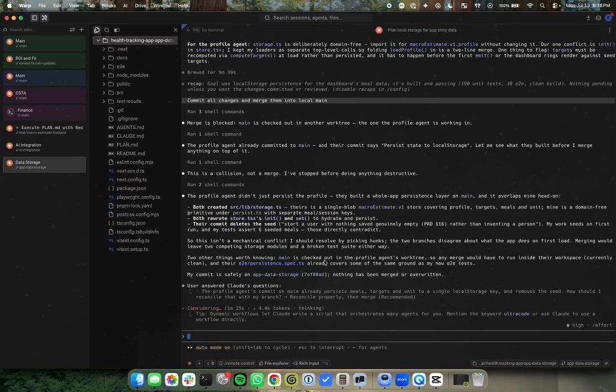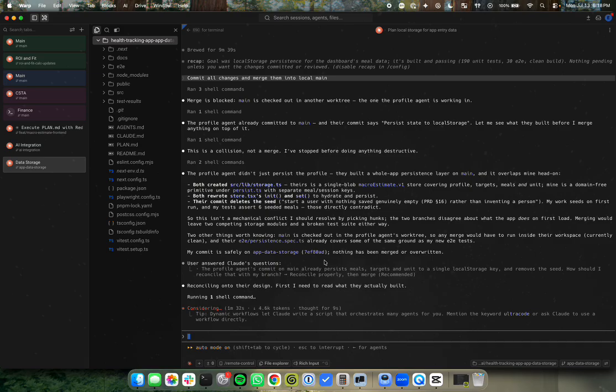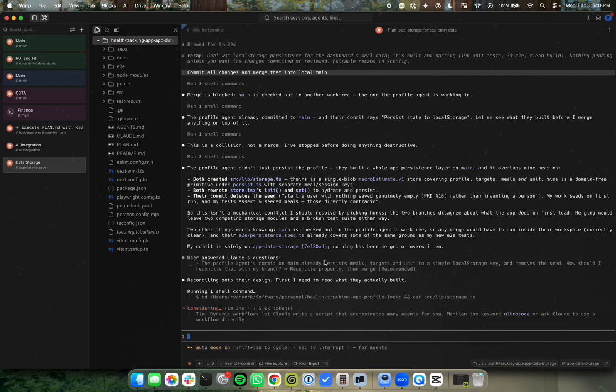And you can see it's just going through. And this is good because both work trees did some work with local storage. And so it's being really careful to make sure that it all fits. And local storage just means I'm using my computer for a hard drive instead of a remote server.